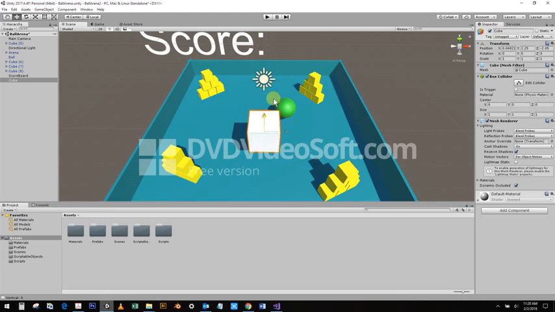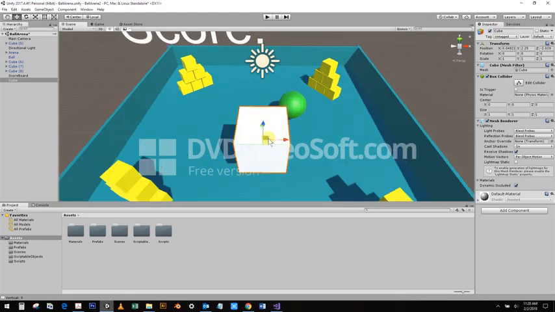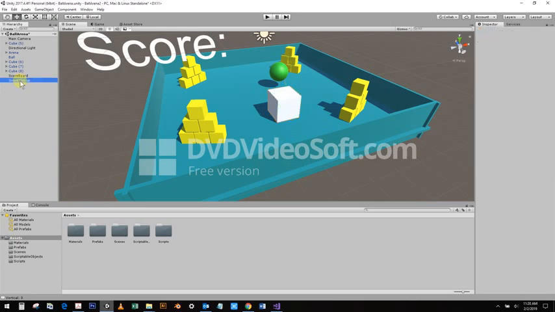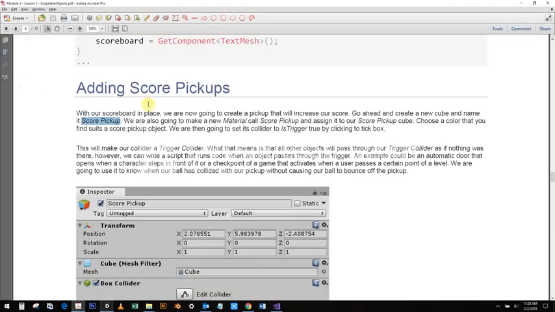All right, and our new material is also going to be called Score Pickup. So let's add a material to that, and we're going to put that in our materials folder. Create new material, Score Pickup, and I'm going to make this one something that's very contrasted from everything else. Let's make it like a bluish color. All right, and that's going to be our pickup. How about like a light blue, like a baby blue? And that will be the color of our pickup object.